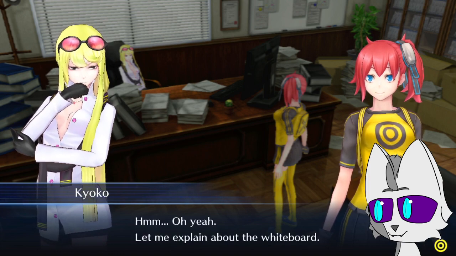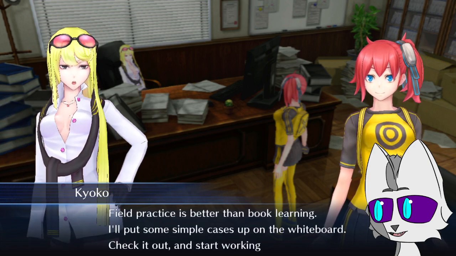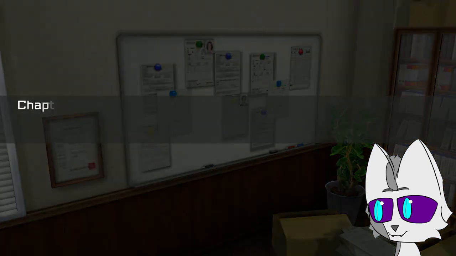Oh yeah, let me explain about the whiteboard. Hanging on the wall to the right of my desk is a whiteboard, you see. You can accept cases from there. Field practice is better than book learning. I'll put some simple cases up on the whiteboard. Check it out, and start working on some cases. Alright, so cases and learn the place.